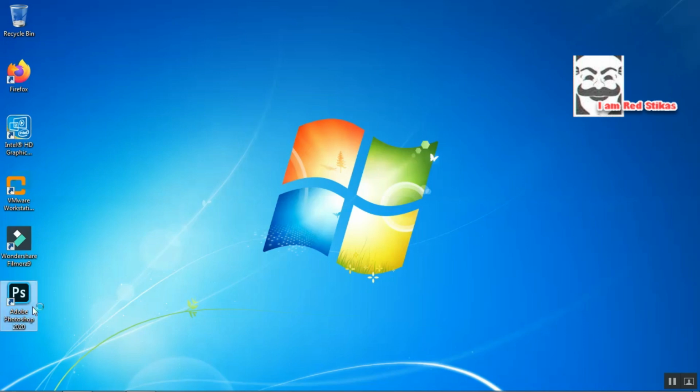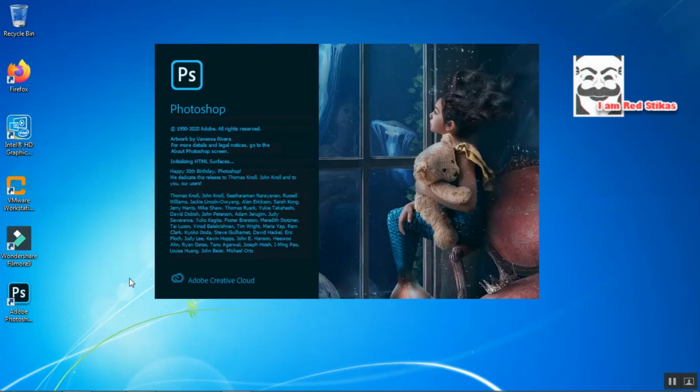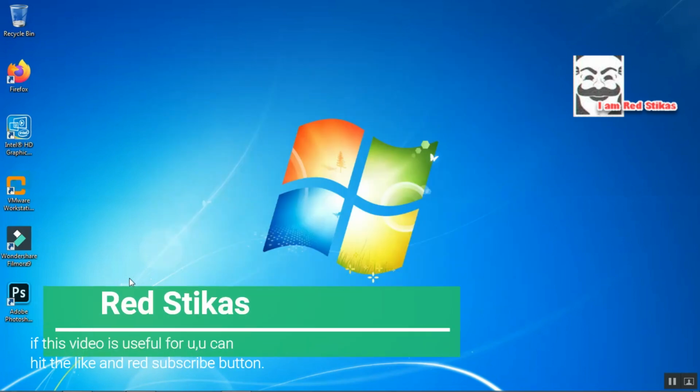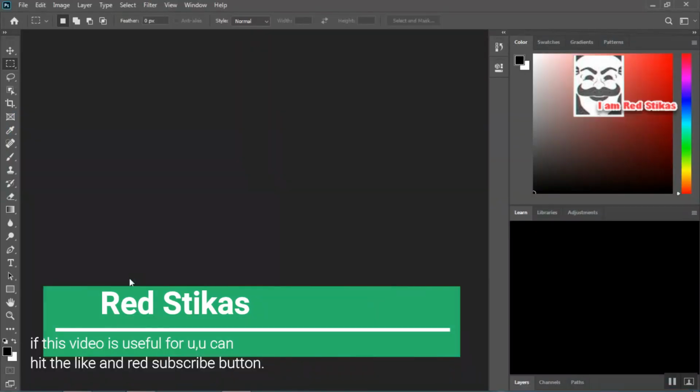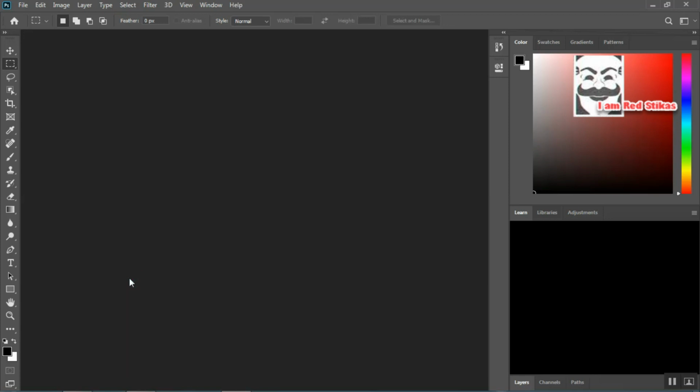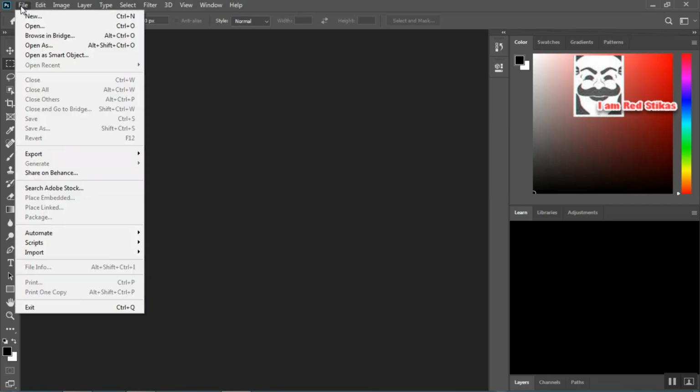Latest version of Adobe Photoshop 2020. Here you can see Adobe Photoshop CC full version.